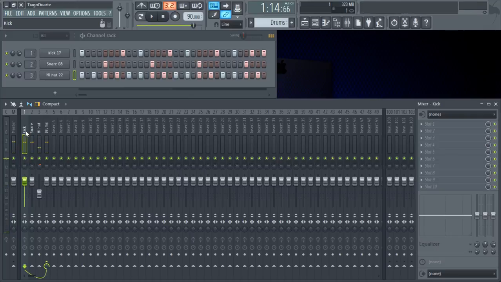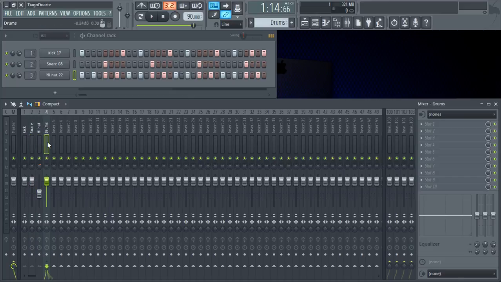We can do this individually to each track, or we can select both tracks using the control key. You can hold the control key and select everything, or the tracks that you want, and then go here and route to this track only. And this will do the same for each track. As you can see, the kick is routed to drums, the snare is also routed only to the drums, and the hi-hat is also routed only to the drums.